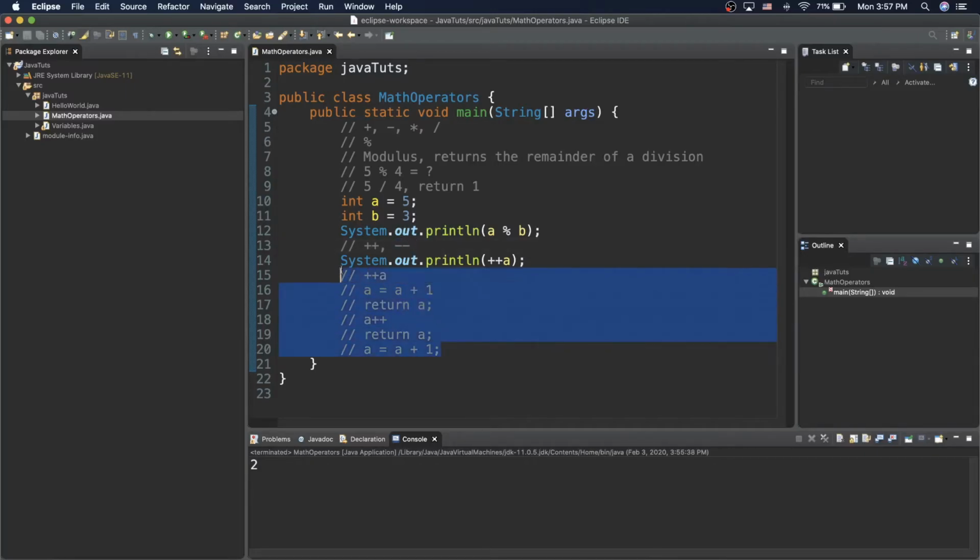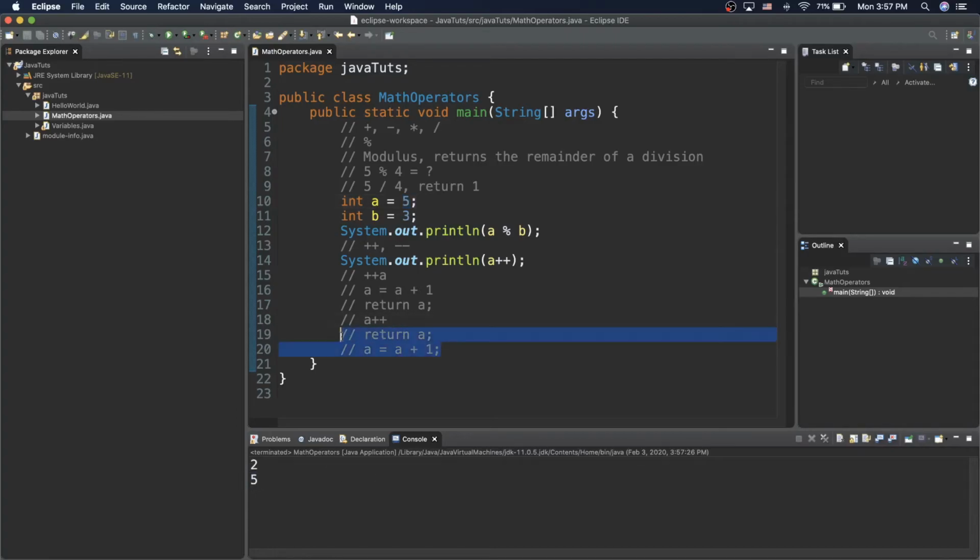But this makes a huge difference when you're doing things. So let's say we said system.out.println a++. What do you think is going to happen? Is it going to output 6? We'll see. Let's run it. It outputs 5. So why is that?